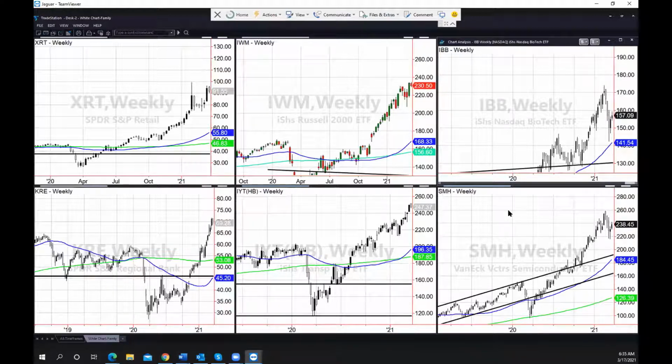Is there any reason why biotech would be under more pressure than the other groups with interest rate pressures? Especially in this age of vaccines, why does biotech look to be probably the weakest chart you have up there? Right. Well, I think a lot of it has to do with the fact that all of the news about the vaccines was sort of already in the market. Yesterday, Moderna actually went up. But these companies like Johnson & Johnson and Pfizer and even Moderna, even though it had a bit of a pop yesterday, that's like yesterday's news. Then you have these incredible fluctuations among some of the other drug companies: a successful trial for something, and you see a particular drug company go up 70%, let's say, overnight, and vice versa.